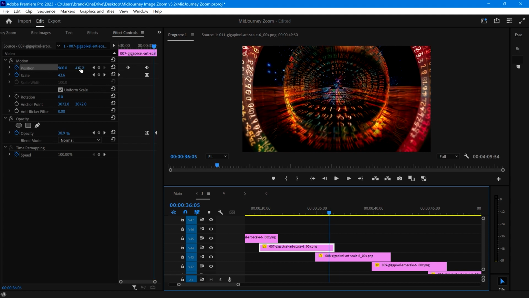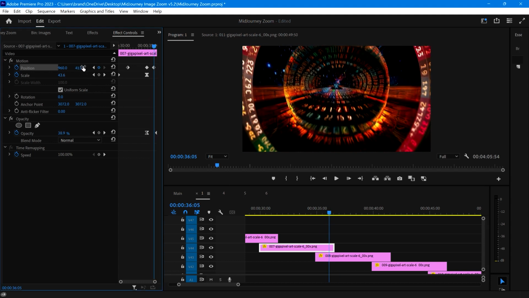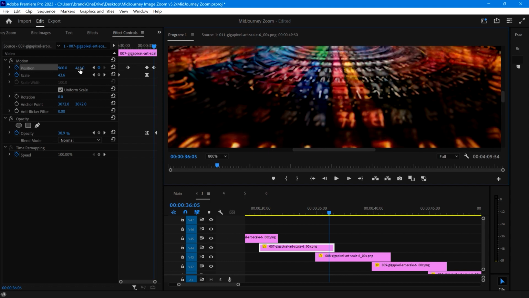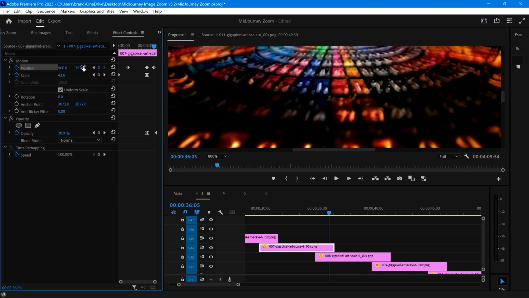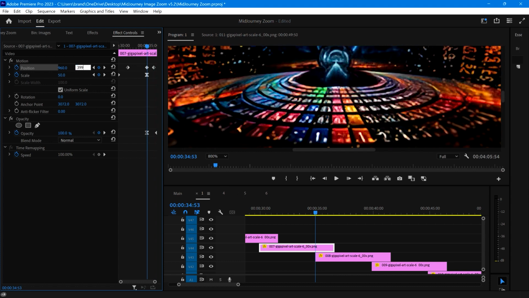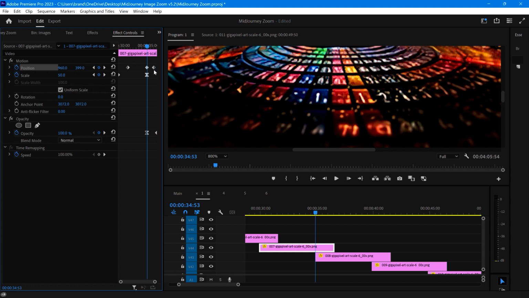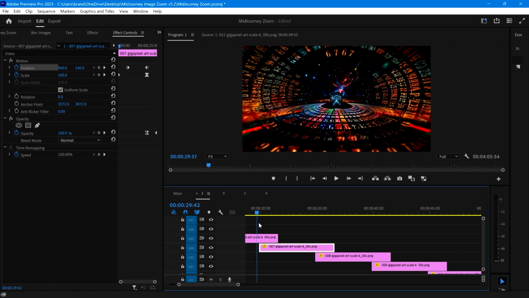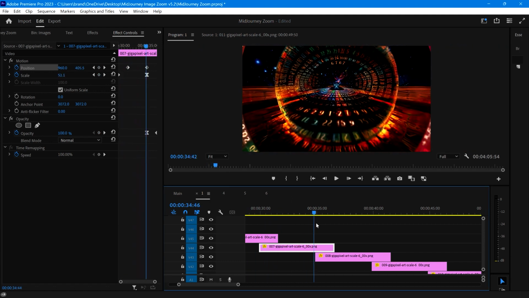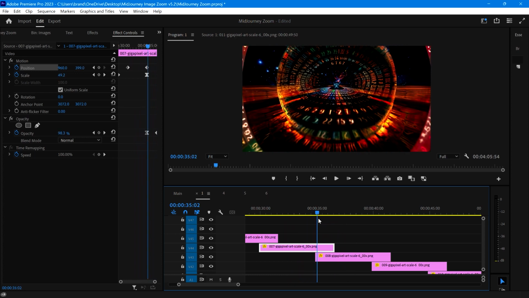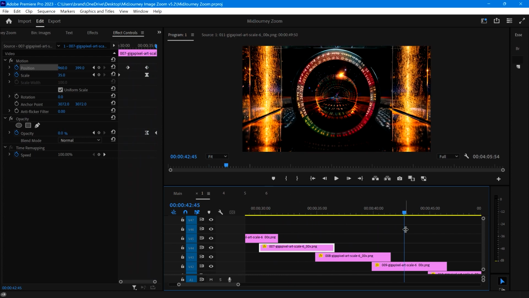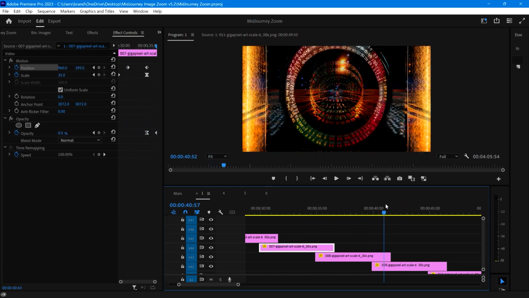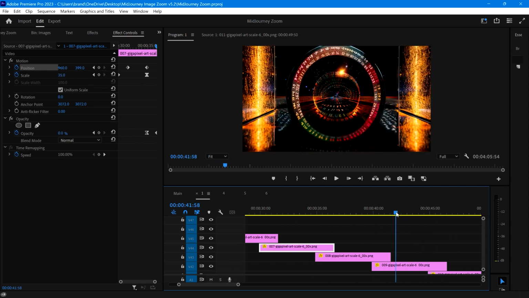It's not quite matching up, so let's drag that up. Let's zoom in a bit and get these two to match up. That matches up nicely. So it's 399. Let's go back to this previous keyframe and type in 399 and see if that matches up. And then we'll delete this other keyframe down here because we don't need it. And we'll zoom back out to fit. So it matches up with the first image and then it sort of moves. But then it matches up with the second image. So it works. Now this is not matching up.